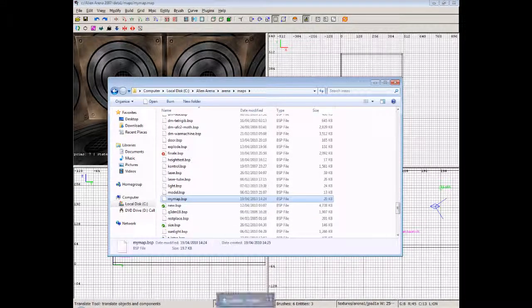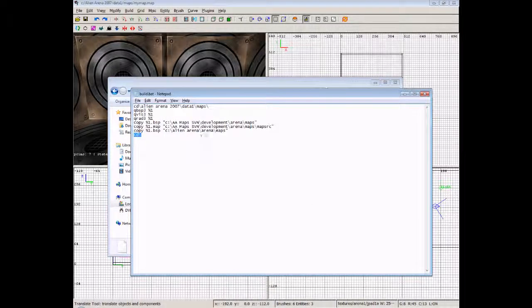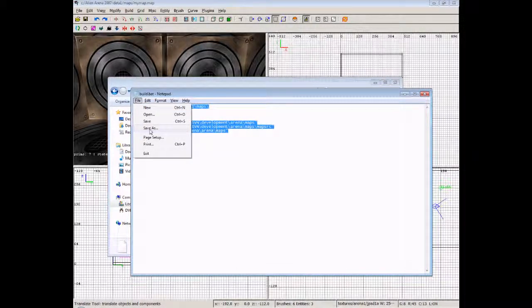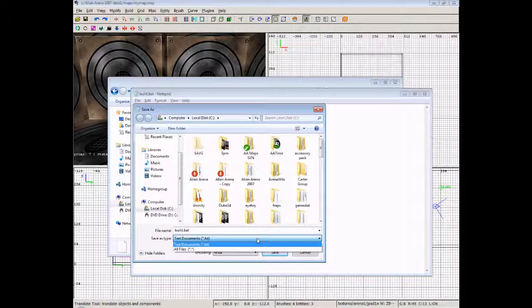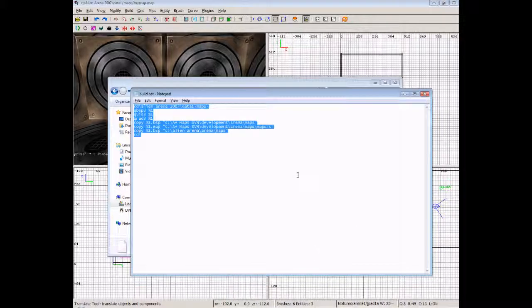So you can write a very, very simple batch file to deal with this. As you can see, that's only a couple of lines, and if you're going to build a batch file, you save it as .bat. The best way to do that is to do file and save as, and then turn off the text association, like so, and you say all files, and then you just call it build.bat and save it on your C root or something like that. So that is basically compiling and building a small batch file to create your map so that you can test it in the game and see how it runs.